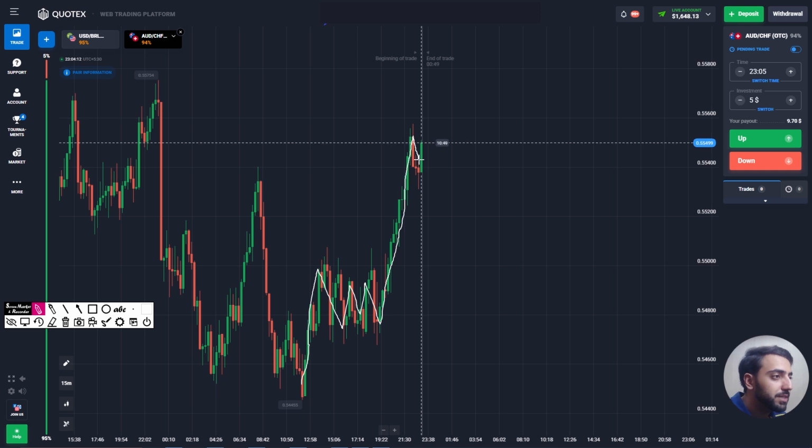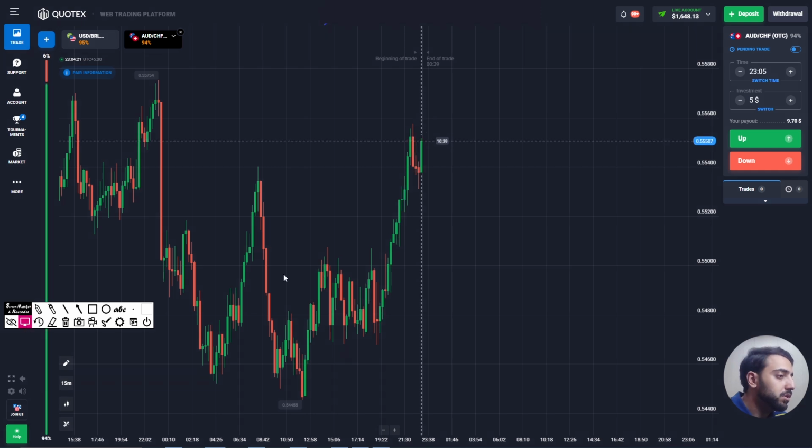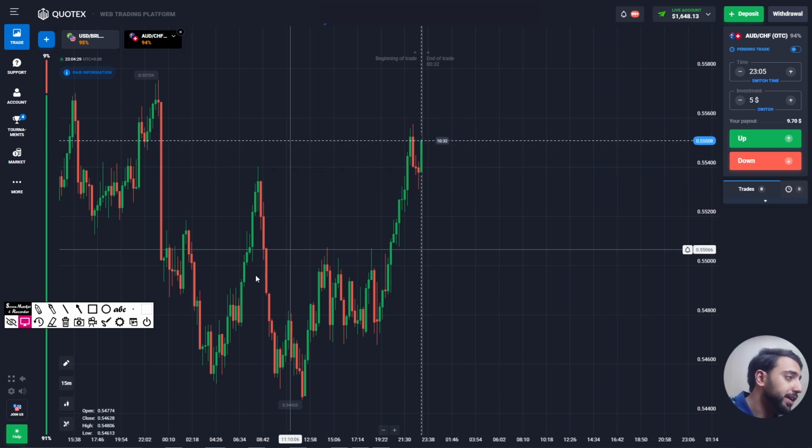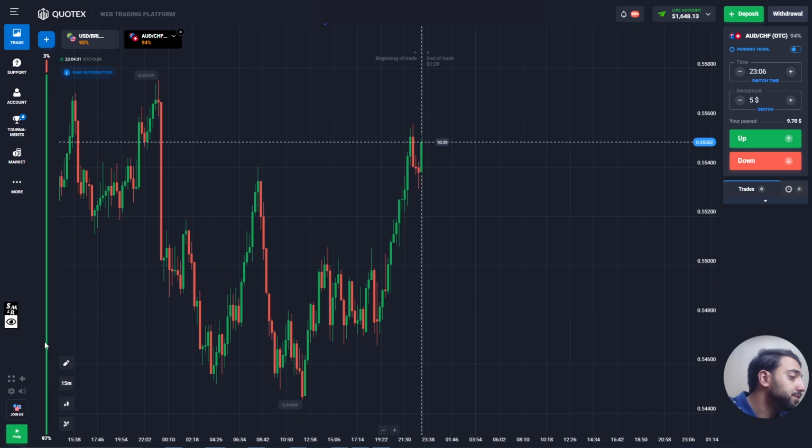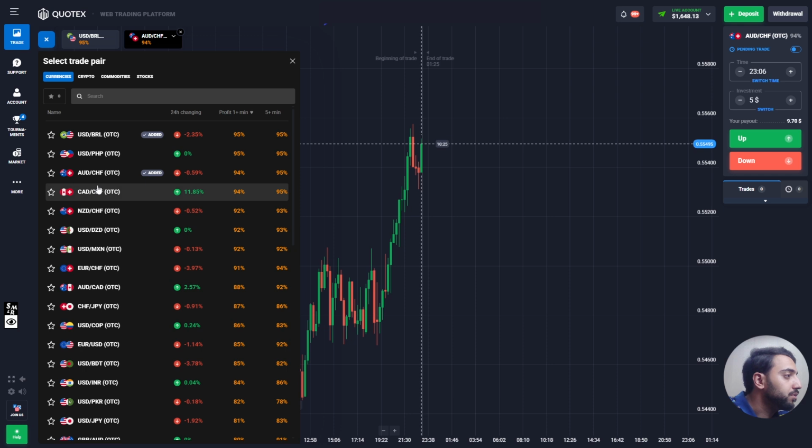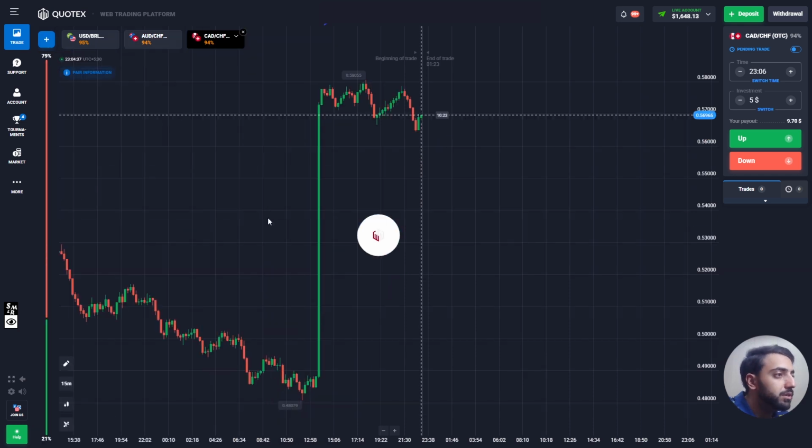Price came down and now it's creating a new high, but we cannot support the buyers right over there. We cannot support the buyers right now because this is a running candle. This can become an inverted hammer as well. So we have to place the trade after the strong confirmation, right? So let's switch to another pair.